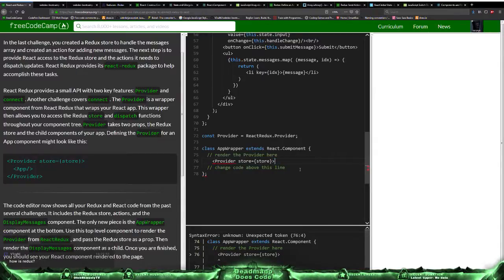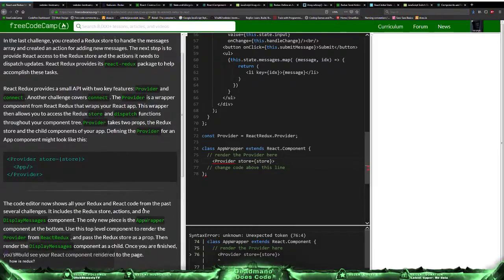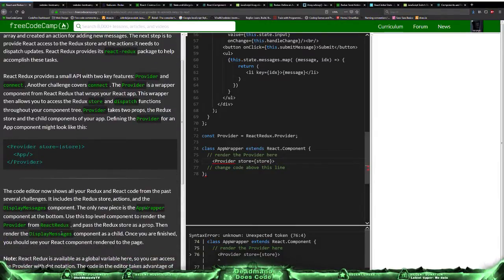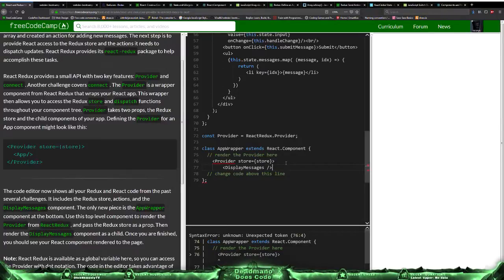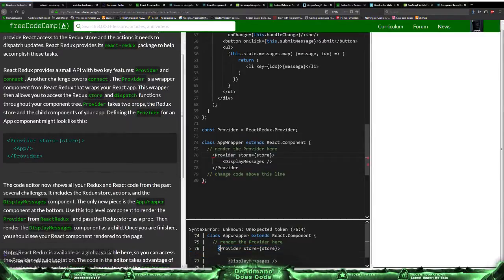so I have to pass the Redux store prop, then render the DisplayMessages component as a child. DisplayMessages as a child. What is your problem? What's the problem? Unexpected token. Yeah, that's an opening tag.